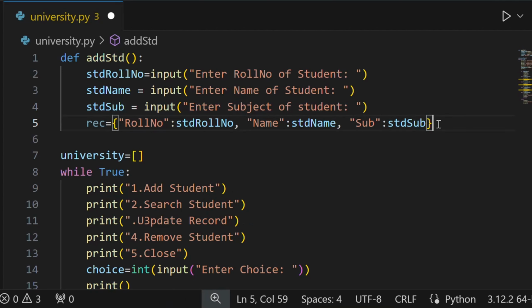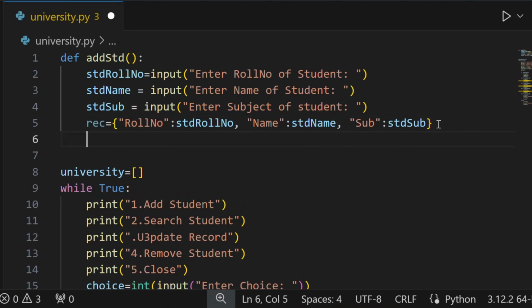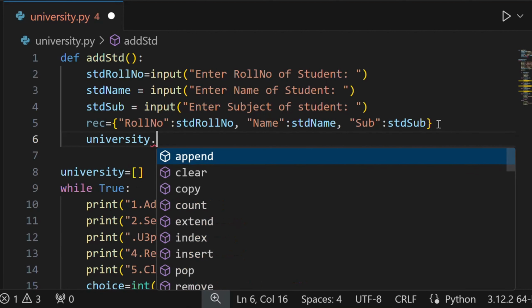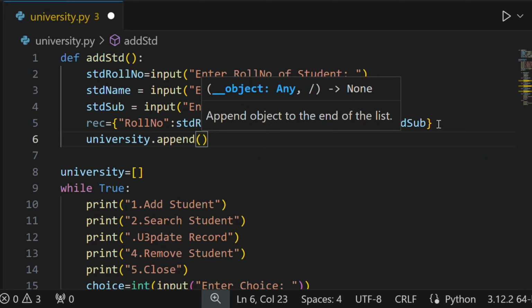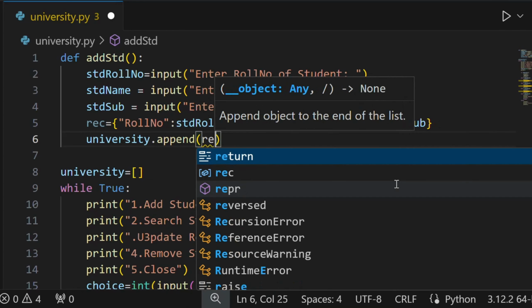Okay, so now we have to insert all these values into our university list. So here I will use this university and then the dot operator, and then I have to use this append function, and then I have to pass here as a parameter this rec dictionary.